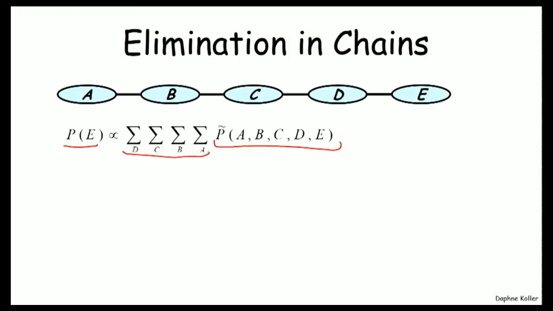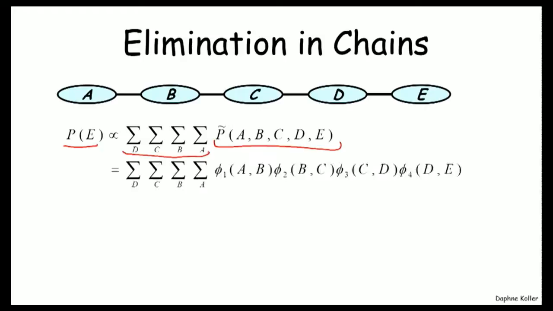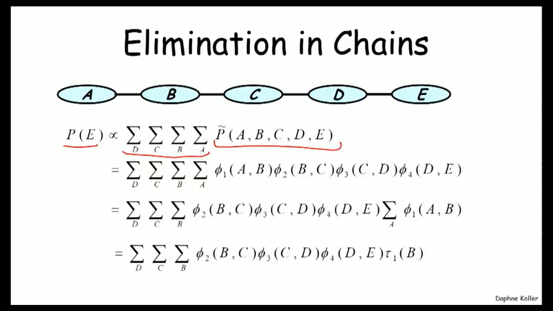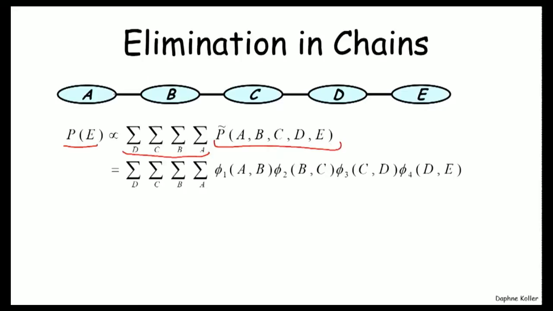So now let's see how we can do this more efficiently than simply constructing the joint distribution and then summing things out. The first thing we do is write this unnormalized measure as a product of the constituent factors. For the moment, we're going to assume that we only have pairwise factors for the edges in this graph. So we have a factor for AB, a factor for BC, CD, and DE. Those are the factors phi 1 up to phi 4. Now, what is the first observation that we have when we see the summation over A, B, C, and D of a product of factors?